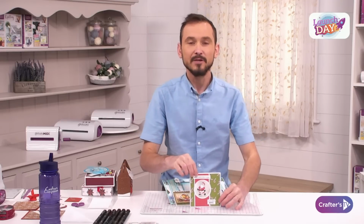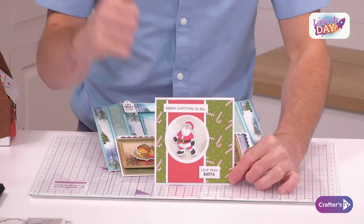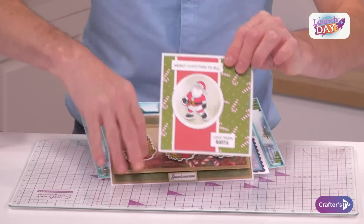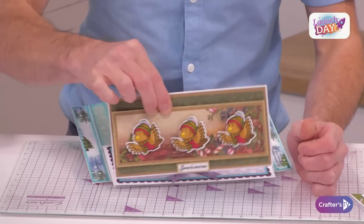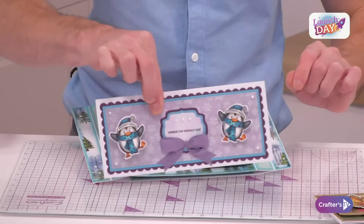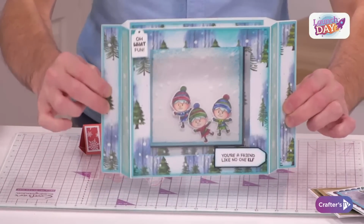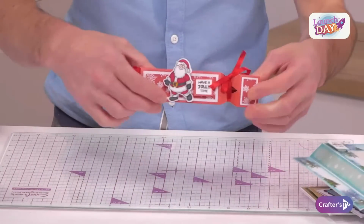Now, what I'm going to do is show you some of the things you can be making. We did have a look at these within Wake Up Call, and this is what we made there. See how it's got the wibble and the wobble. Make very simple cards, but then we've got Robin that you can do the wibble wobble, all three together. We've got penguins, so small cards, square cards, DL cards. What about doing scenes? You can create your scenes that you can see here. Really good one to be using with Sarah's Watercolour Christmas.